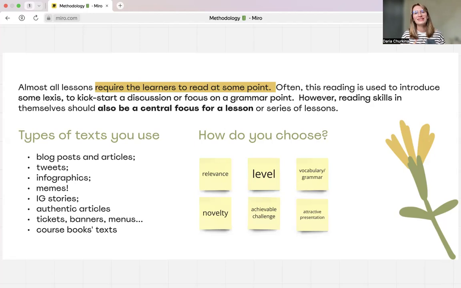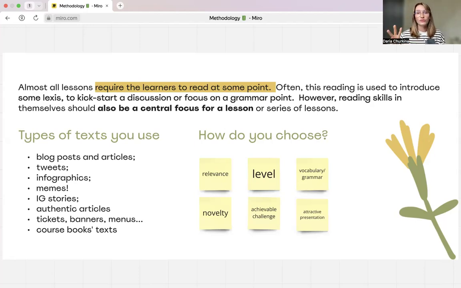The second point is the level. Obviously, yes, I'm personally guilty. I often take texts, for example, for my B2 group, which are not quite appropriate for them in terms of language. And then I have to grade these texts because they are usually overcomplicated for them, so I have to simplify the texts. The third point is about vocabulary and grammar. Do we have any interesting vocabulary and grammar items that we can explore with our students?